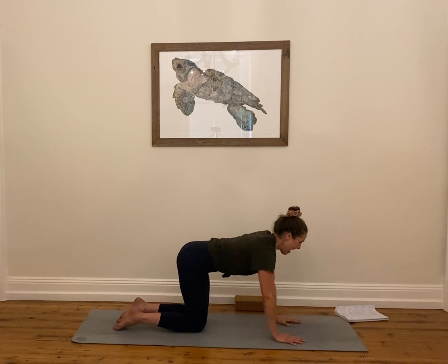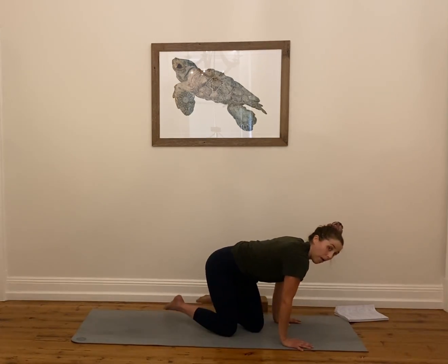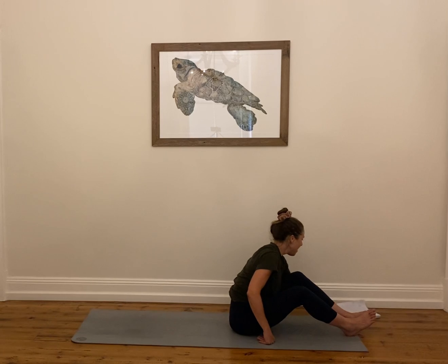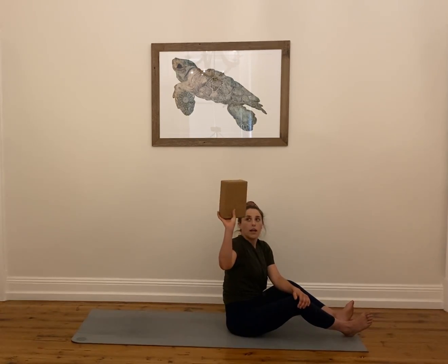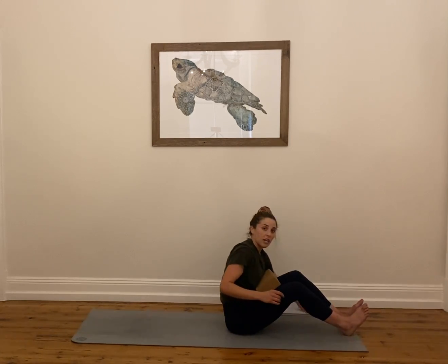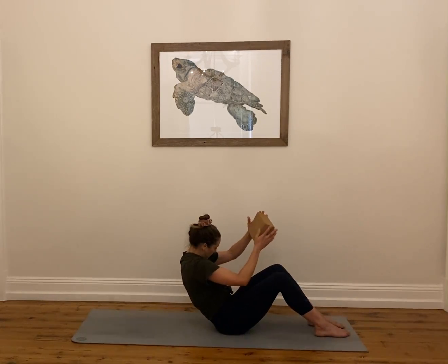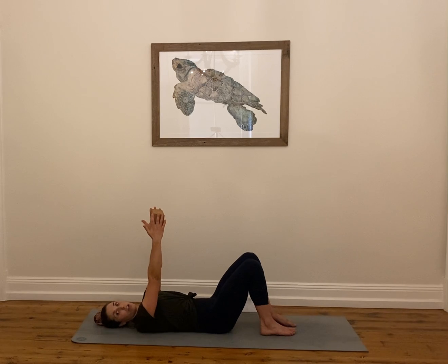Well done. And we're gonna switch all the way around and come onto our back for a little bit more of our ab series. Well done. Proud of you all. So this is where you're going to grab your prop. Block, container, or Pilates chi ball, whatever works better for you. You're going to grab the block between your hands and roll down onto your spine with the block or the chi ball between your arms.